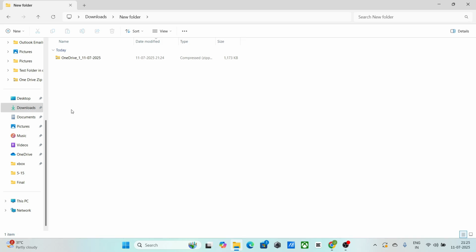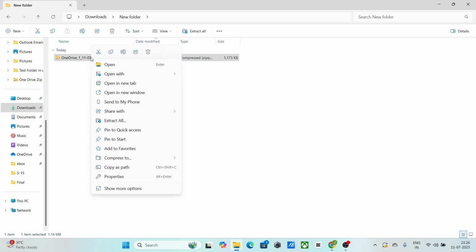While this helps save space and bandwidth, you can't use the files in their zip format directly. They need to be extracted, or unzipped, first. So, how do we go about this process? It's simpler than you might think, and it all starts on your local drive once the zip file has been downloaded from OneDrive. If you haven't downloaded the file yet, make sure you log into your OneDrive account. Then, navigate to the file or folder you want to download, right-click it, and select the download option. It will automatically be saved as a zip file on your computer.